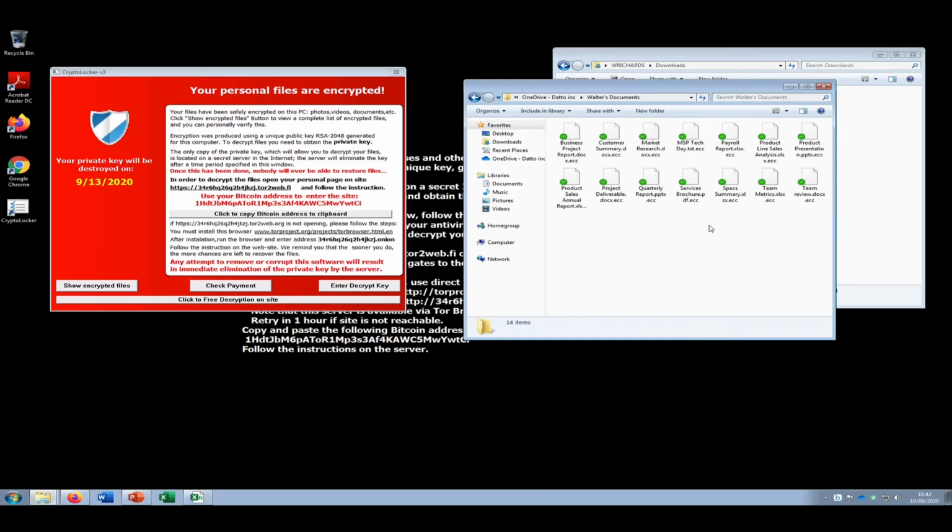Now, in terms of how he can pay, it's pretty straightforward and simple. He can pay via Bitcoin. They have actually changed his background and given him some nice instructions on how to download the Tor browser, how to access and get some Bitcoin, and then how to send it over. So you could say they're trying to be as helpful as possible. And just above, we can see that this has been encrypted with an RSA 2048-bit key. Very simply, it would take about 6.4 quadrillion years to try every single possible combination using an average laptop nowadays. So it's pretty fair to say that Walter is pretty terrified. He has no idea what's going on.